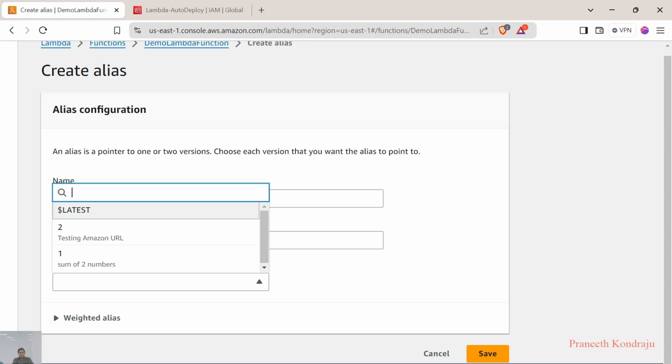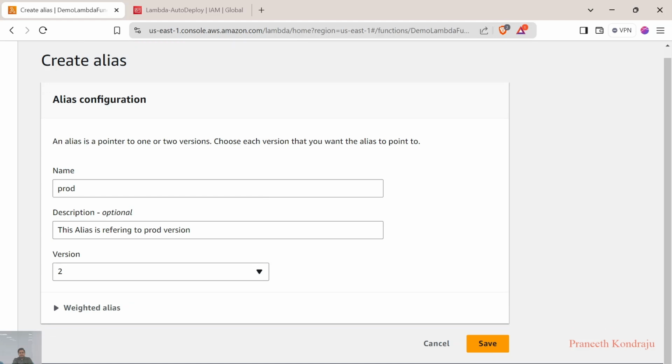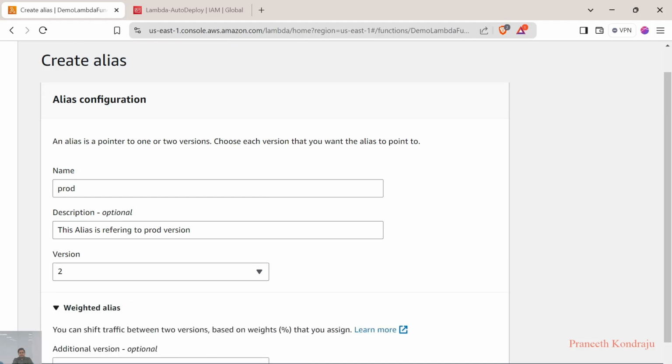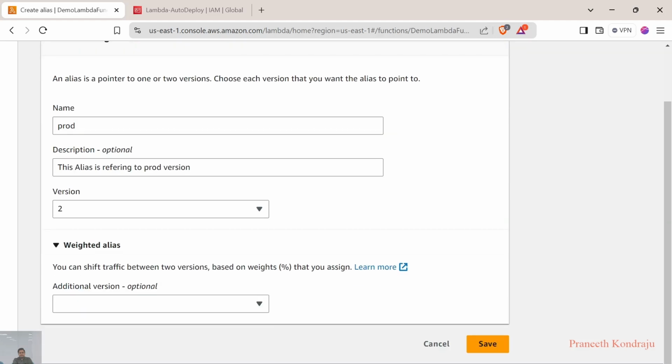That would be the latest code. If you want the latest code changes to be deployed right away, we can go for latest, but it is wise to choose between the versions. So for prod, I'm choosing version 2, and we also have weighted aliases, so you can explore that.